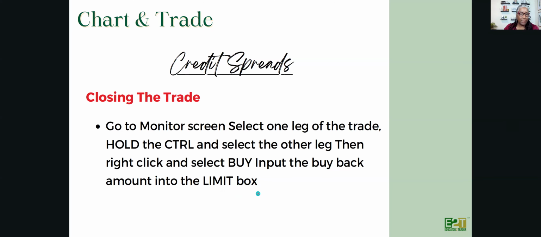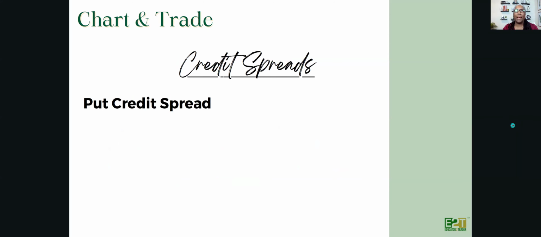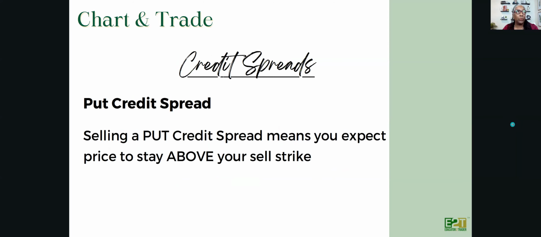Janae says, to the "more of your money" part, you only lose the amount of money that's the width of the spread. You can't lose any more than the width of the spread. So if it's a one spread, that's the most you're going to lose. And you're not even going to lose the whole $100 because the broker is going to give you some money for entering the trade. So the difference between the 100 and what they gave you is what you're going to lose, right? Now let's talk about put credit spreads.